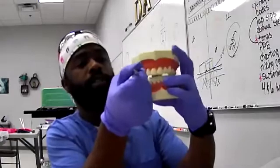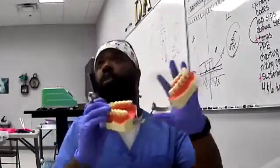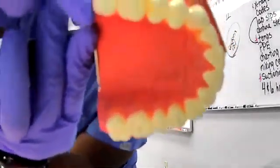Once it opens, if there are any hot spots on the tooth, it'll show it. So can you see? You probably can't see, but this tooth has some blue marks on it.